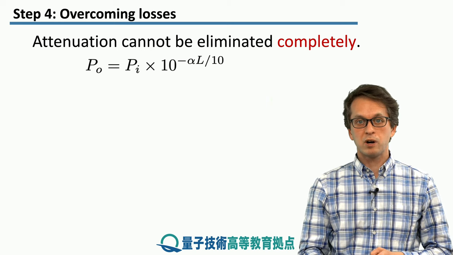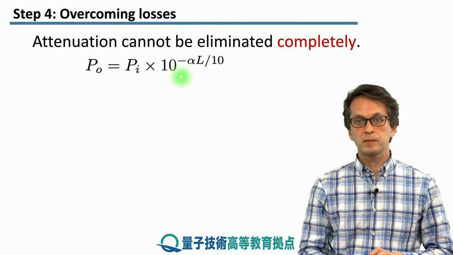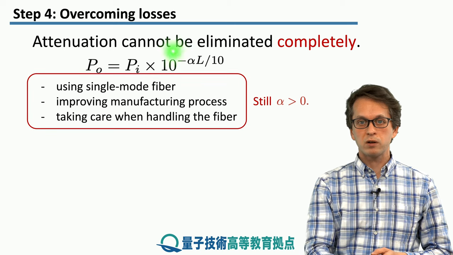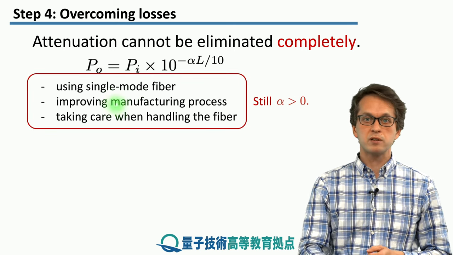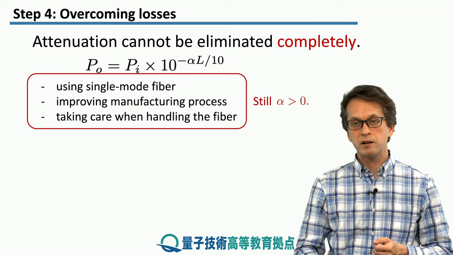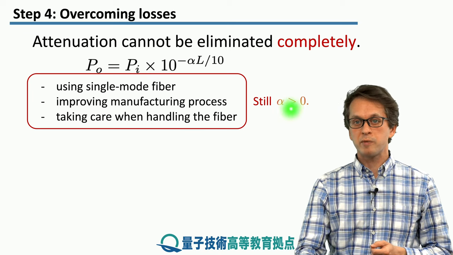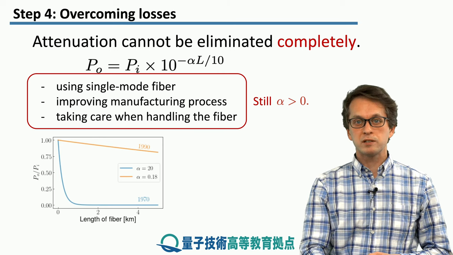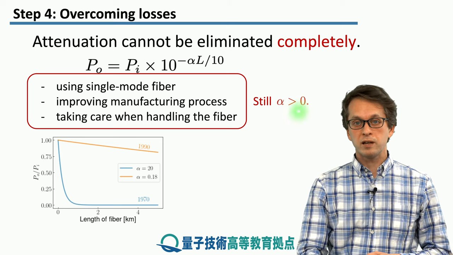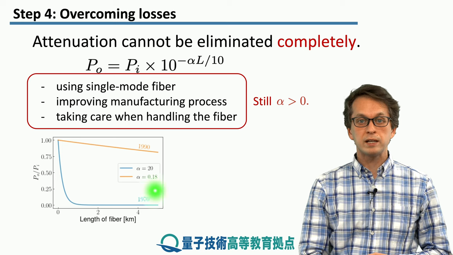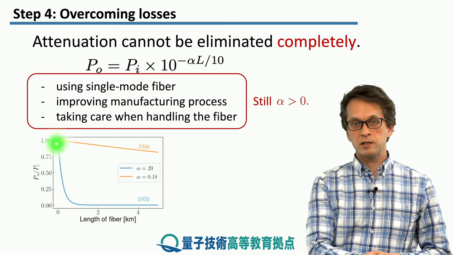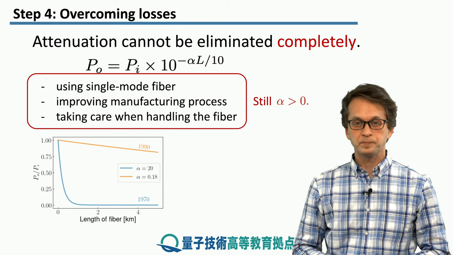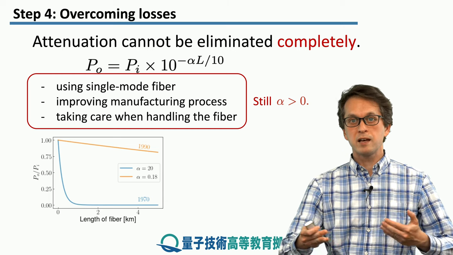So let's go back to our expression for how much power we lose for some input power over distance L with some attenuation parameter alpha. No matter how careful we are about the manufacturing, using single-mode fibers, and aligning or coupling the fibers together properly, we will always have the attenuation parameter alpha be non-negative. Therefore, there will be some attenuation of the signal. In the previous step, we saw how much the signal becomes attenuated over a short distance of 5 km when alpha is set to 20 or something very low like 0.18. Over 5 km, the signal becomes attenuated but not by that much — it's still around 80% of the signal getting through.